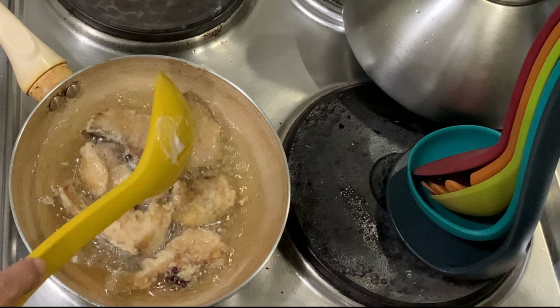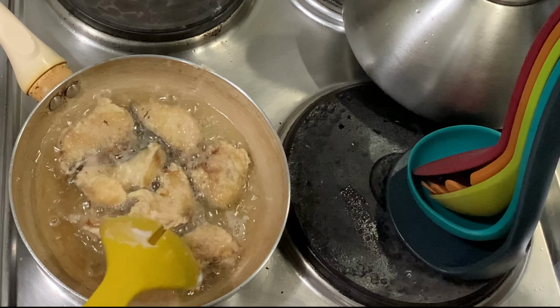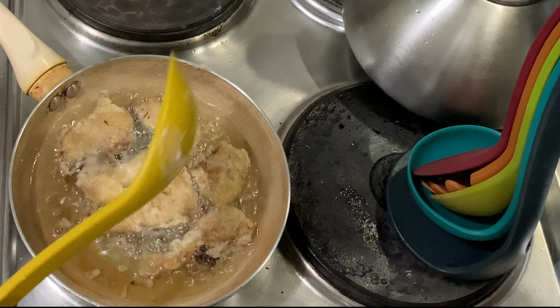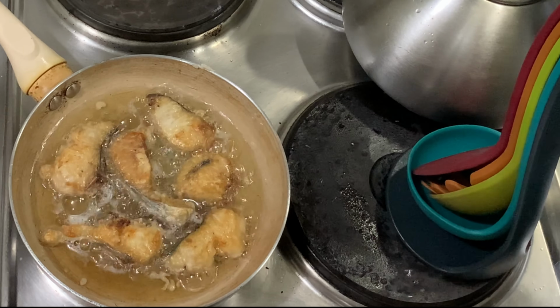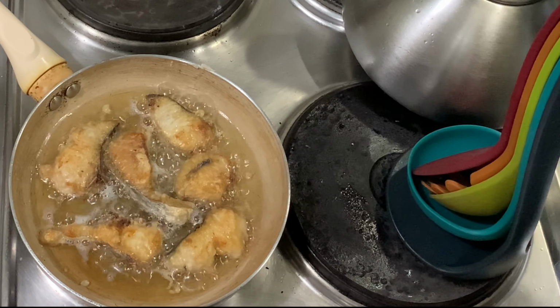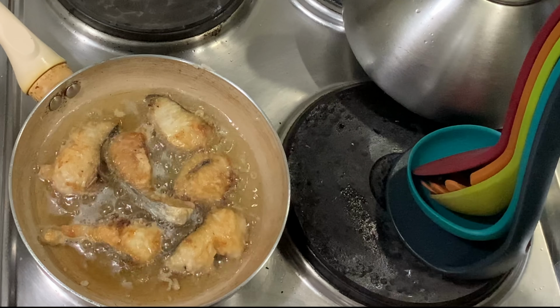It's time to fry our fish. Again, do it in batches. When frying fish, make sure that your oil is hot enough. Use the chopstick method. Dip it in the oil. Pag maraming bubbles na surrounding the chopstick, that is hot enough.